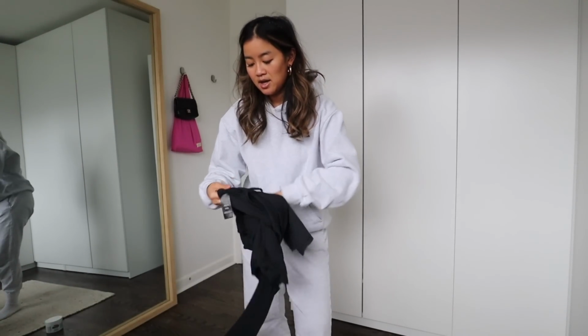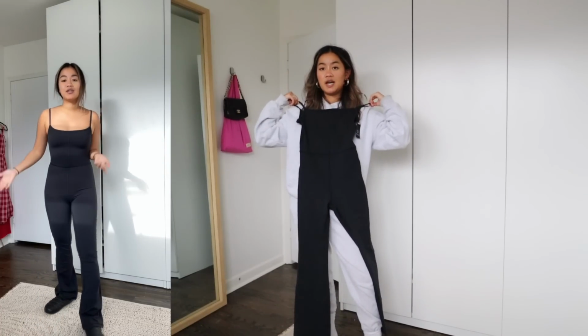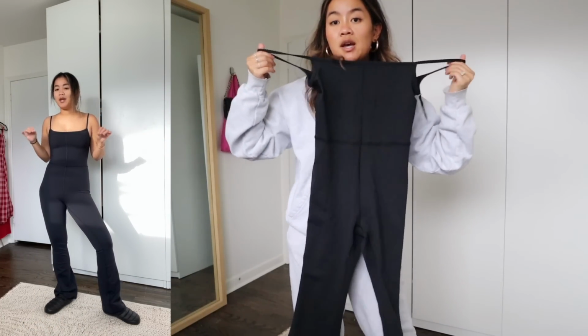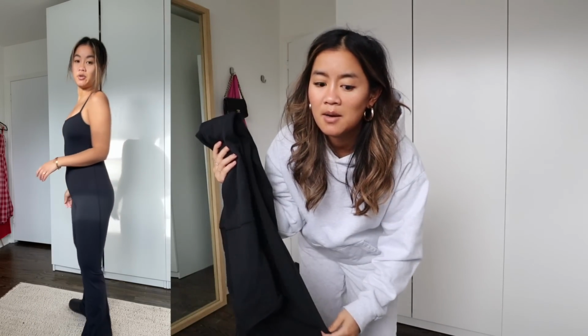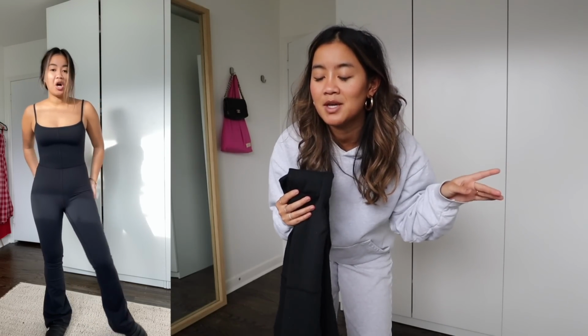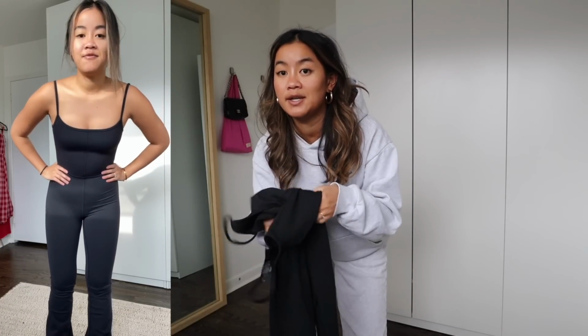This is what I was wearing in the beginning of the video, but you probably already saw it. I got this little jumpsuit from Aritzia. I think it's really cute. It's so easy to throw a sweater on top or something. This one I bought myself. It was about $98, so obviously on the steep end, but if you think about it, Lululemon workout pants like this are already $98, and this one you get a full-on workout suit. So if you think about it that way, it's not awful.